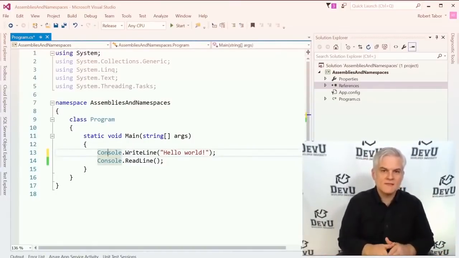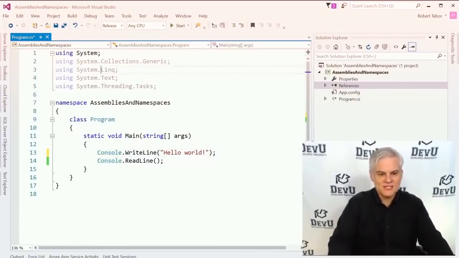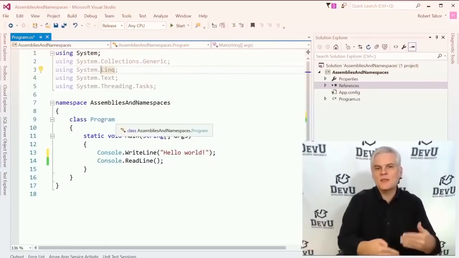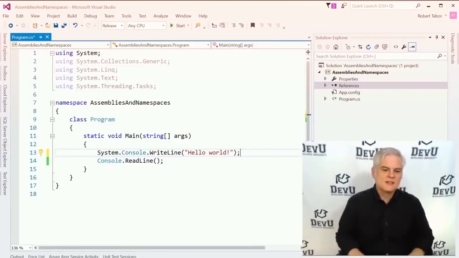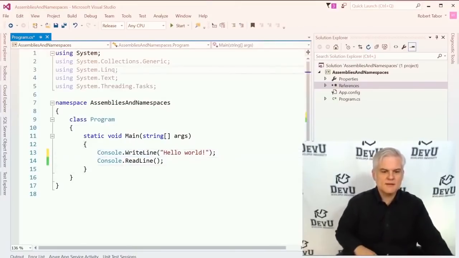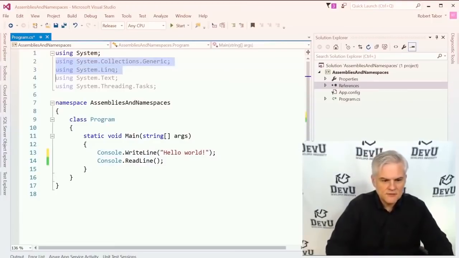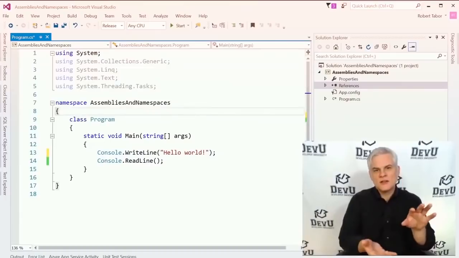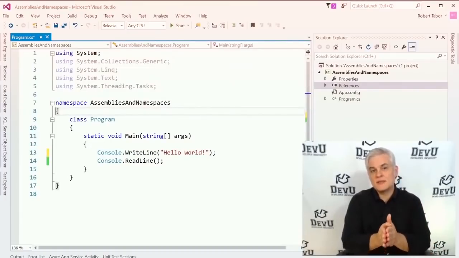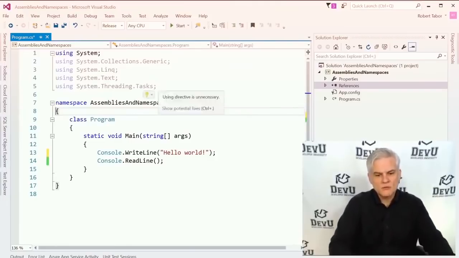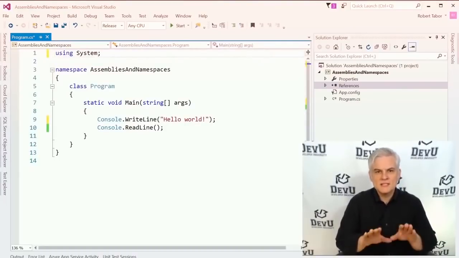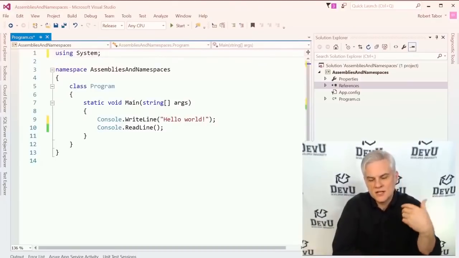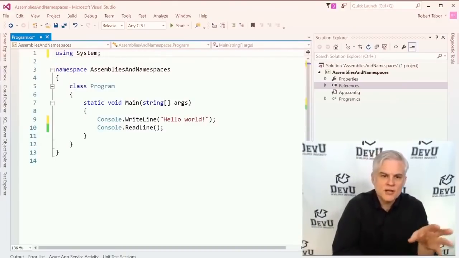Now, occasionally you might have two classes with the same name and you've added using statements for each of these inside of your code file. When that happens, you merely need to disambiguate by adding the full name of the class instead of relying simply on the using statement. Now you'll notice here that by default the Program.cs file has a number of different using statements. In my text editor, they're faded out a little bit, which indicates to me that they're not being utilized at this moment. So we could remove unused using statements from our code and our code will compile just fine. Again, this is a convenience that was set up for us by whoever created the project template for a console window application.